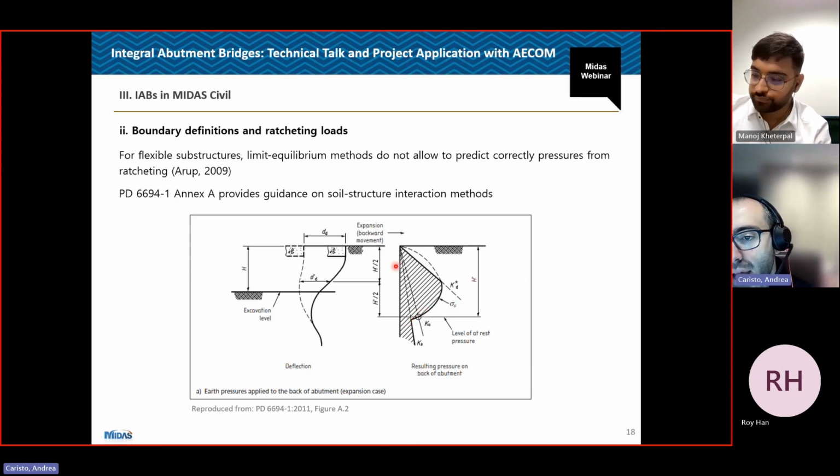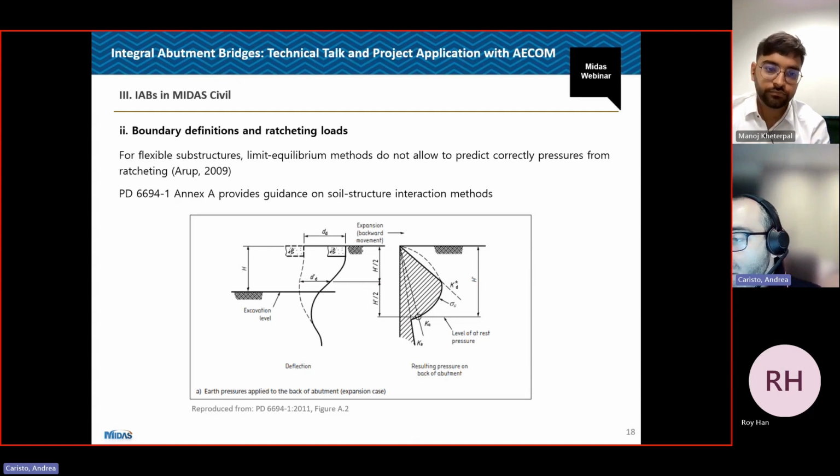So it is the depth at which the ratcheting effect meets again K0. And D mark D, it's not the maximum expansion, that is DD. This is the expansion of the wall, the horizontal deflection of the abutment wall, at a depth equal to half of the H mark depth.